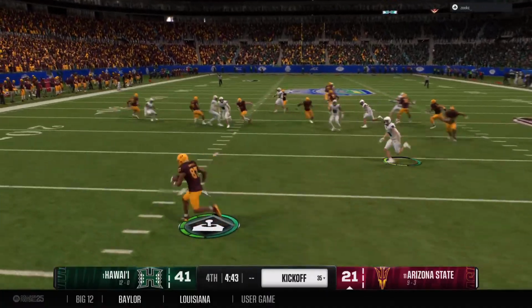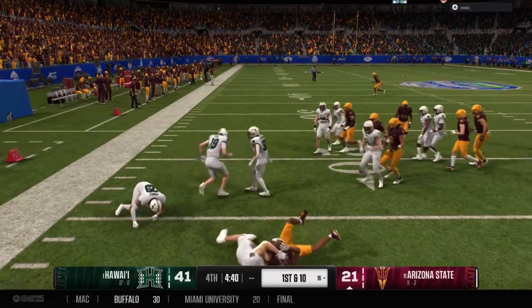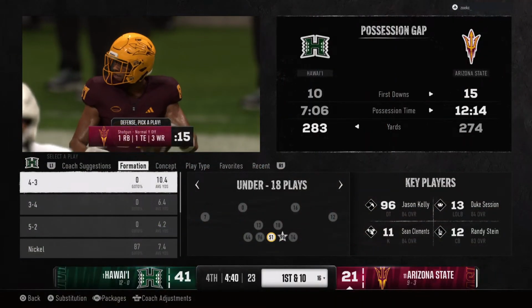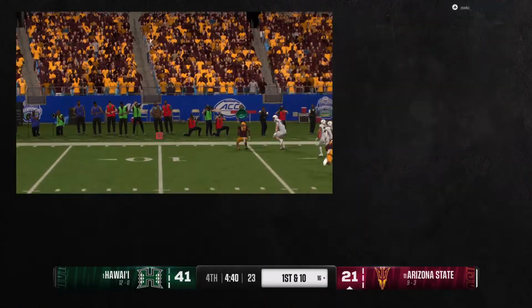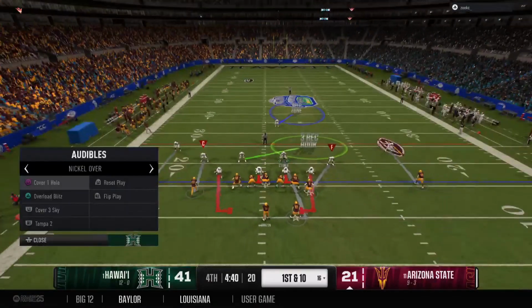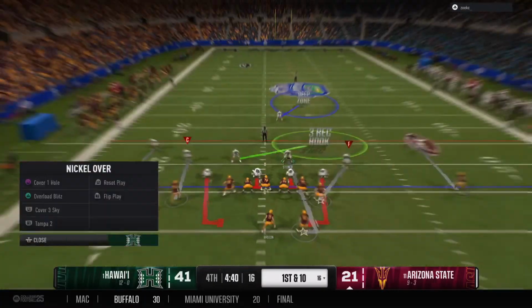Return starts from inside the 5. Solid job by the coverage team. They bring him down at the 16. And the Arizona State offense comes back on the field. The last possession, they came up empty, went for it on 4th down in their end and got stopped.